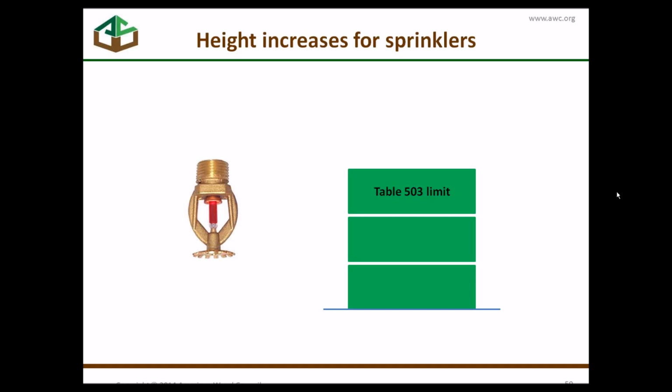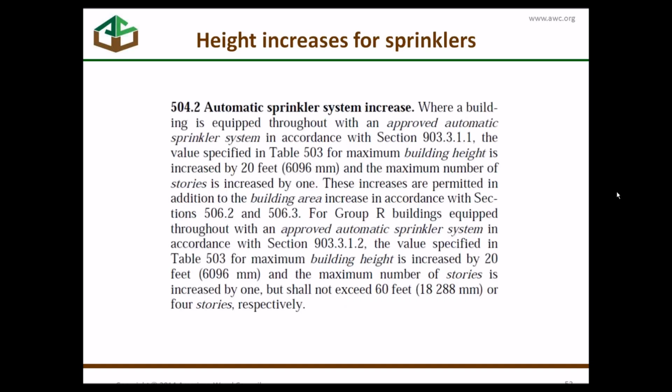Here's how it works if you have sprinklers, an automatic fire suppression system in the building. You have a 3-story building, for instance, and you add sprinklers, then you typically get to add 1 story to the building height limit and 20 feet. And that's for a full NFPA 13 system. Let's take a look at the code section for a moment. It actually gives that increase. It's cumulative. Highlighted the sentence here. You can take this increase for height along with the full increases for area under the model code.